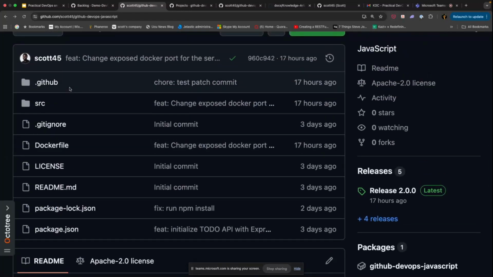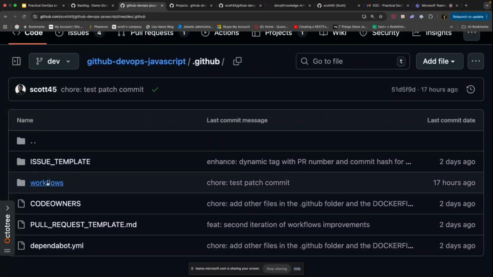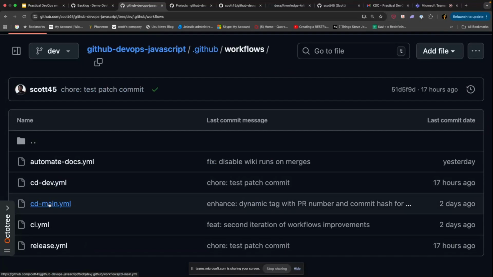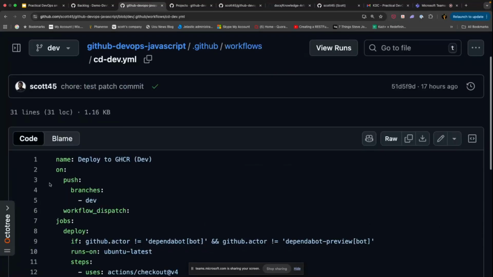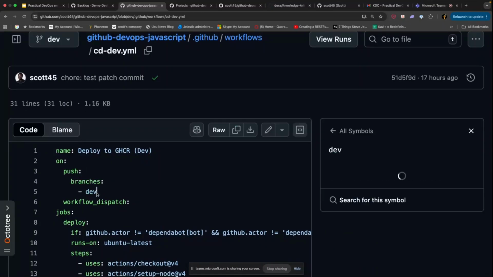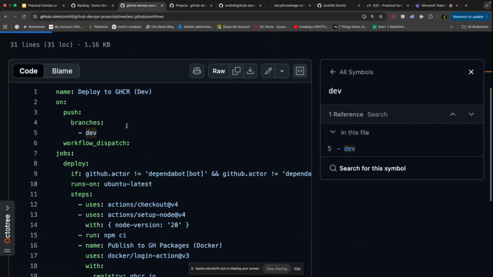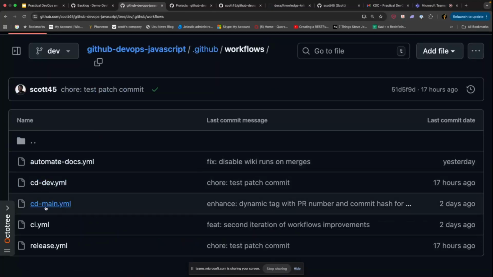And again, this can be optimized further to say I have one workflow running for both branches, but I made it easy here to show that even if you have two, one for dev and one for main. The difference is that the dev workflow is only triggered when we push to the dev branch. The main workflow will only be triggered when we merge into main.